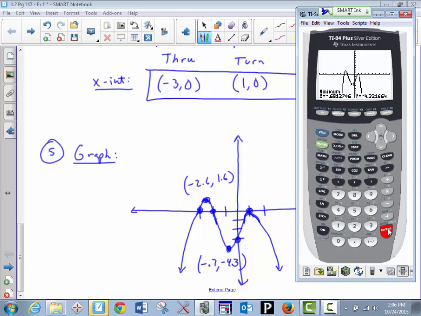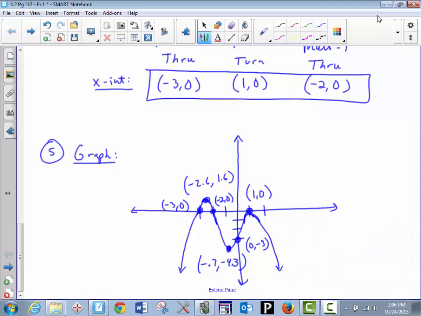Okay, let's go ahead and label those other points as well. We had an x-intercept of 1, 0. We had a y-intercept of 0, negative 3. We had another x-intercept, negative 2, 0. And the last intercept, negative 3, 0. So we have each of those labeled. Notice that we have a relative max here. We also had a relative max there, but it was a 0 and it was a place where my graph turned around, so I didn't have to use my calculator to find that. I have a relative min here.